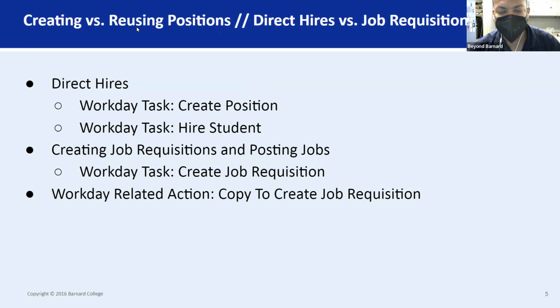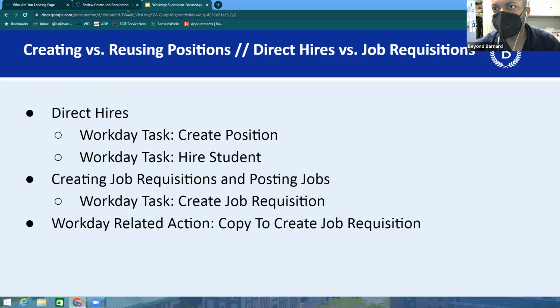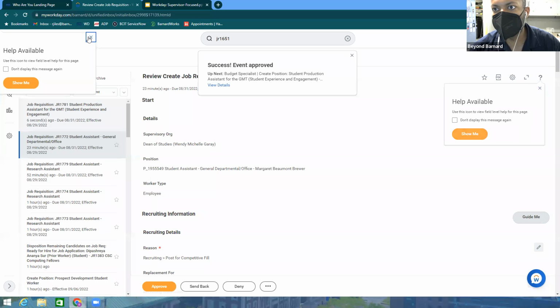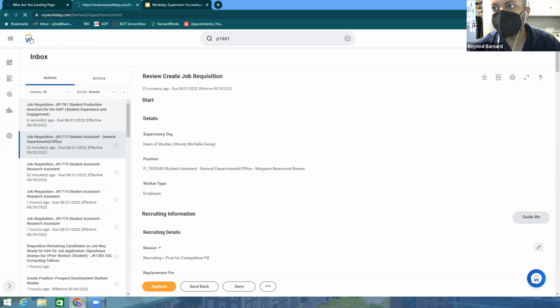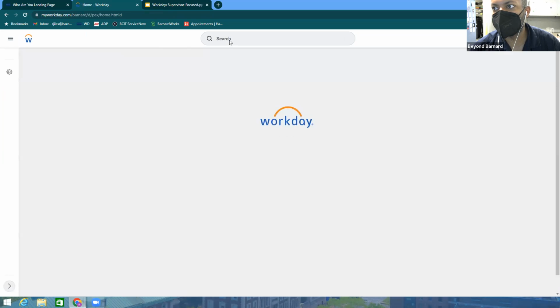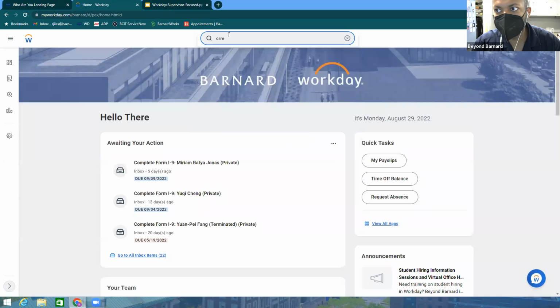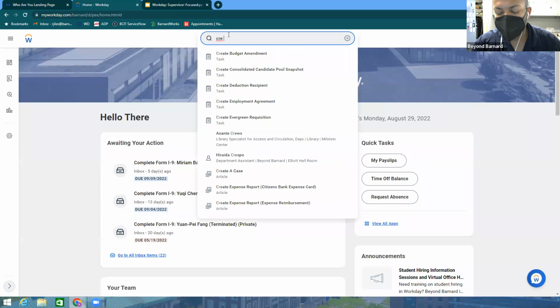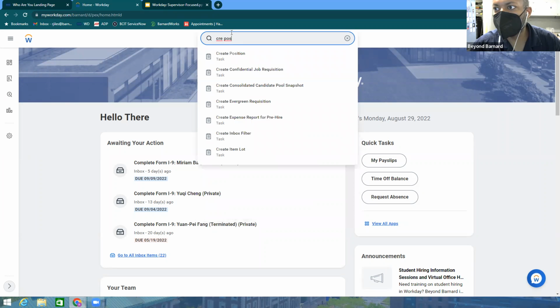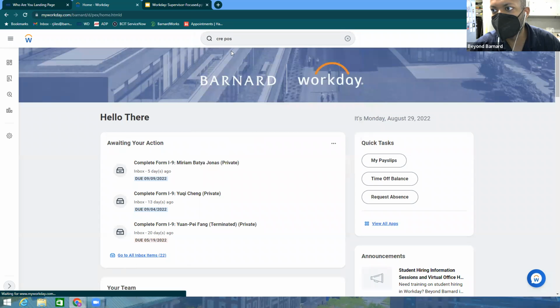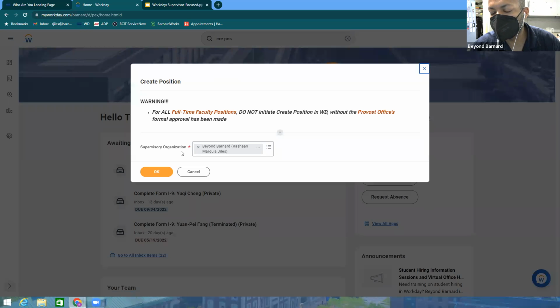I will actually jet on over to the Workday platform. To do so, just type in create position into the search bar. Make sure your supervisory organization is selected.